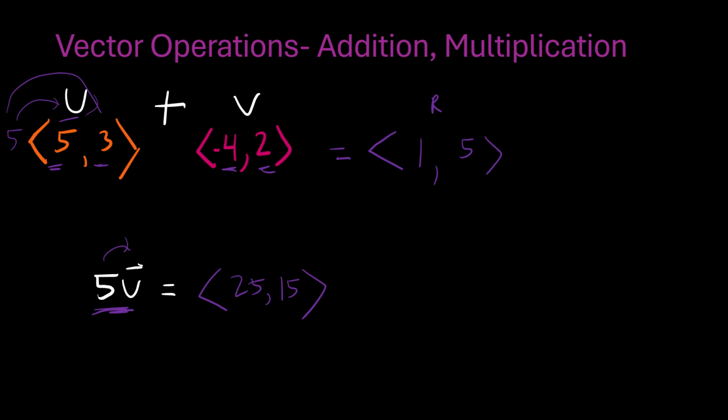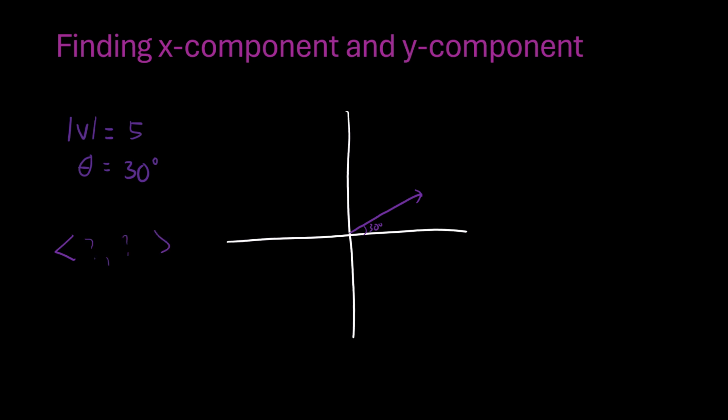So we're going to look at finding the x and the y component now. This was that example that we were using earlier. Let's look at that example again. This one, 30 degrees, it was about right here. So we want to find the x and y component. In other words, we want to write it in this format. We want to know what the x is and what the y is. So how do we do that?